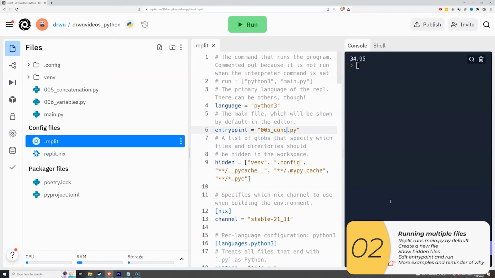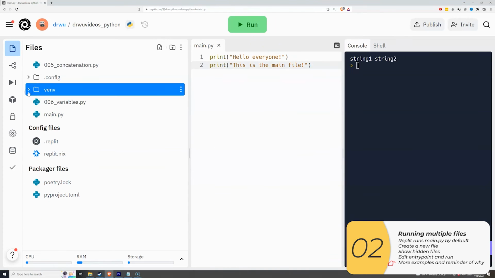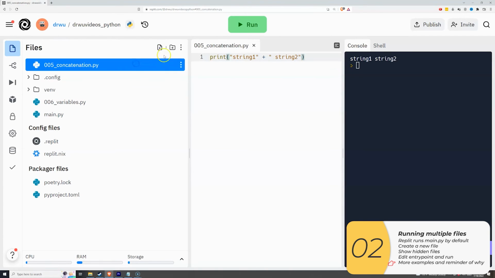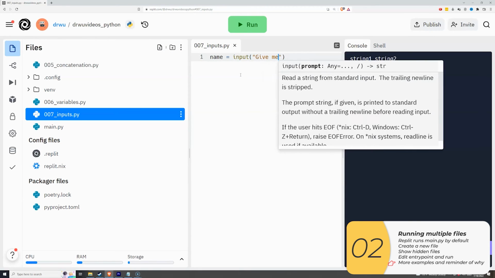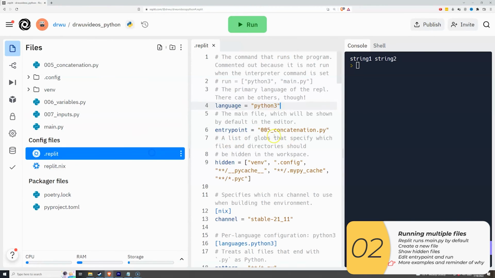As I write more code in this course, I'm just repeating this process over and over again, and you'll see I end up with a lot of files. I can switch between the files by editing my .replit. And as far as why I want to do this, it's because all the time in programming, you're going back to what you did before, and this makes it very easy for me to see what I did before.